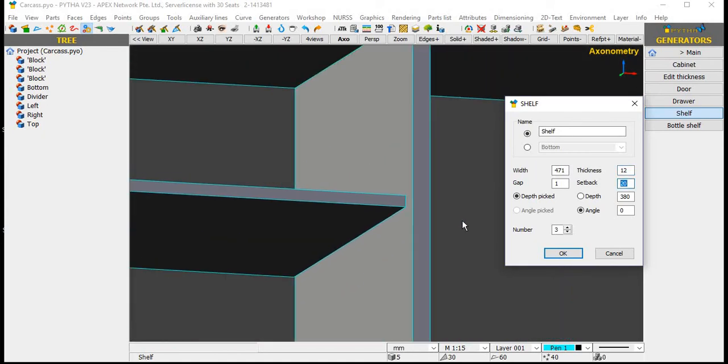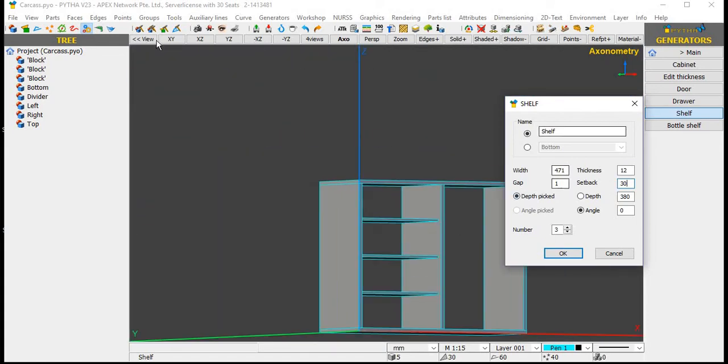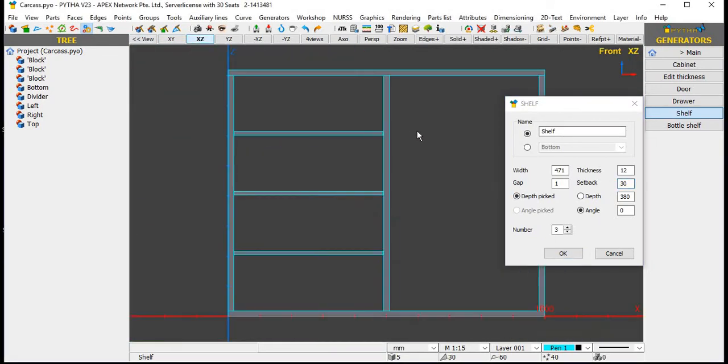Setback refers to this distance here, from the front of your shelf to the alignment of your carcass. This distance where my mouse is pointing is 20 mm based on here. If I change it to 30 mm, you can see it moves accordingly. Then we'll talk about gap. For gap, I'll change it to a front view.